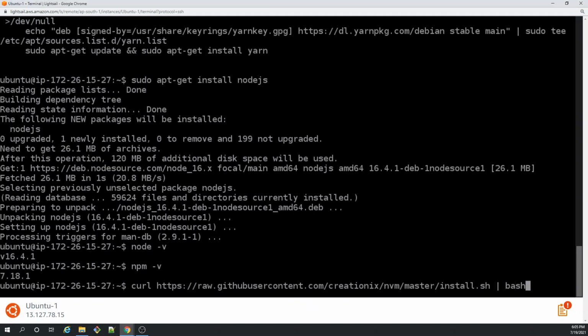So one thing to mention over here, right now, what I'm saying is from GitHub user current, the most latest stable version, which is there in the master, get that particular version for me. But if you're looking for a specific version, for example, 0.38.0, instead of master, just give v0.38.0. So that's going to bring that particular version for you. But we want to go with the stable version, so let's go ahead and install that.